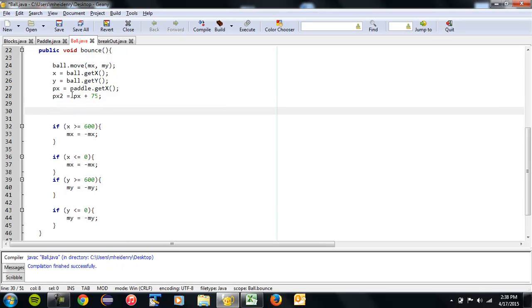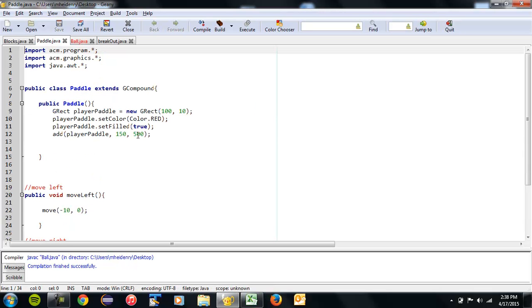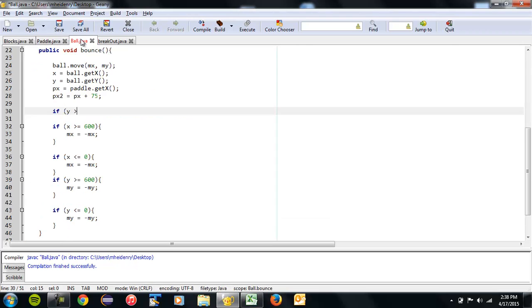Now to compare that, first we're just going to make sure the ball is low enough to the equivalent of the paddle. So we're going to use y, the ball's y position, and let's say I think we had the paddle at, where did we add that? 500. So I'm going to throw something anywhere near there. So we'll say if y is greater than 480, you can go directly for 500 if you want.